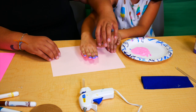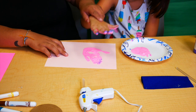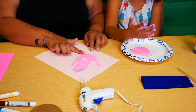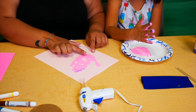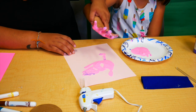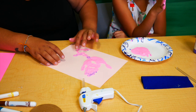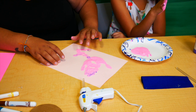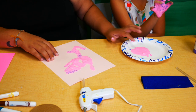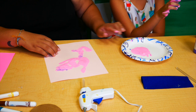Spread your fingers and hold them like that, spread your thumb out, then smash their hand right in. The less paint you have, the better the handprint will turn out. Then you're going to use your finger to add a neck shape right up here — snap it right there — because that's going to be the neck and head of the flamingo. Then you color it in and give the flamingo its head.